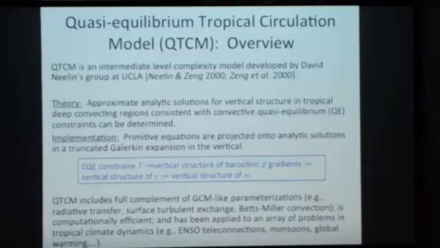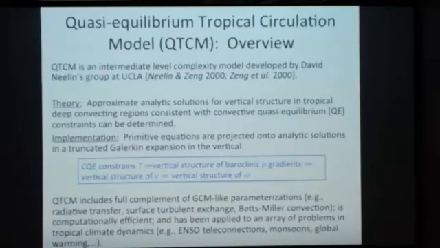So, for the second half of today, I wanted to talk about a modeling framework which I introduced, the quasi-equilibrium tropical circulation model, or QTCM, and give you an overview of this model. In part I'm doing this because, especially for the students out there, you can download this model, set it up and run it, and it's fairly quick to do that. You can, with your computer skills, do it within minutes. I did it in an afternoon, so you can set it up yourself, and it's easy to play around with things.